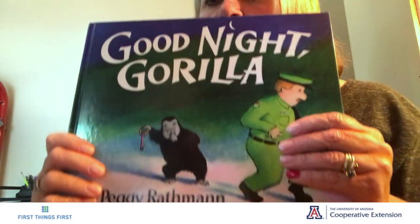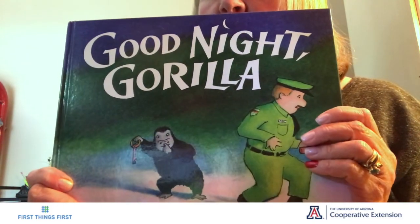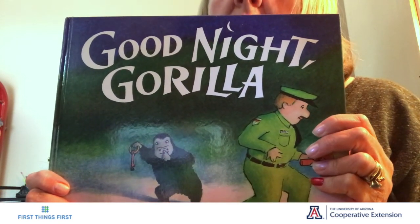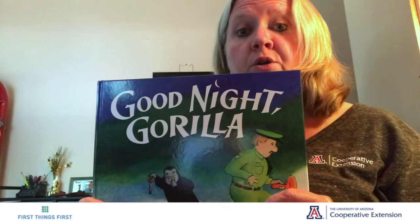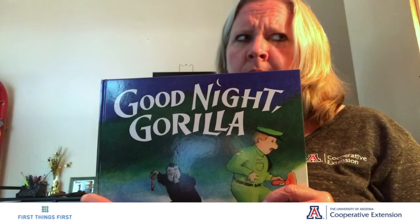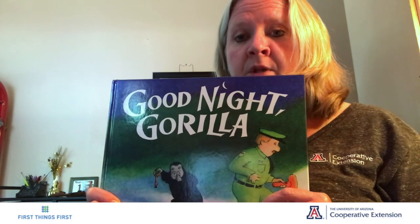So what do you children think of that book? Was it fun? Did you notice the balloon in almost every picture? What would you do if you woke up to find a lion in your bedroom, or a giraffe, or even a gorilla sleeping in your bed? Seems to me you would smell all those animals in your room.